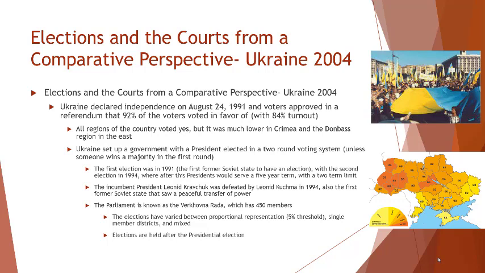So an important thing that I think I might have mentioned a little bit earlier is a country having its first election is very important. But a country having its first election where the incumbent party or the incumbent loses, and then you have a peaceful transfer of power, that is even more important. So it was the first former Soviet state to see a peaceful transfer of power as well.